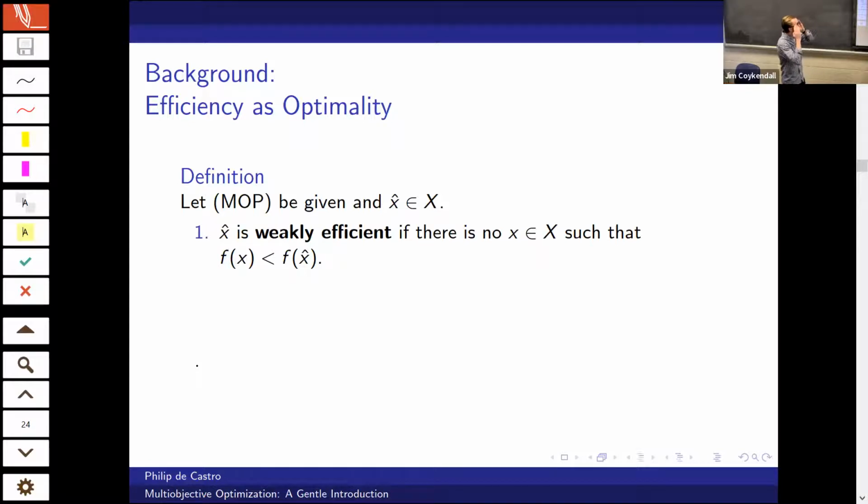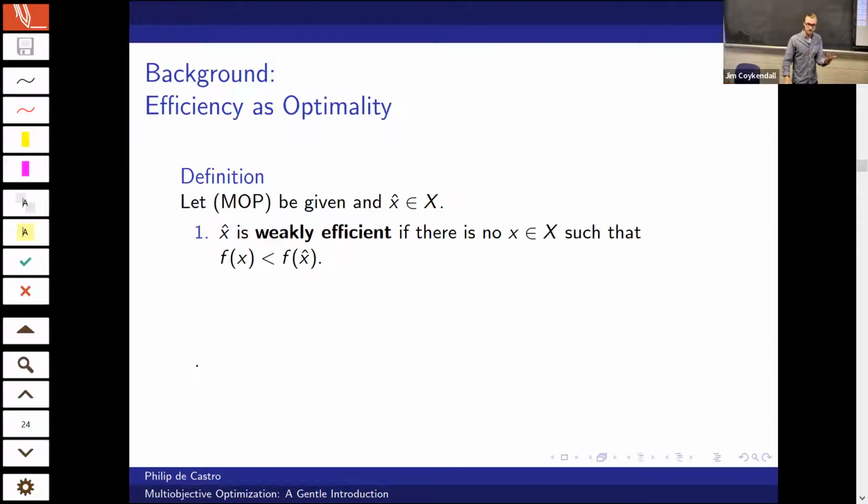The reason we define it with a negative, rather than a positive definition, is that saying there is no other decision helps get at this idea of trade-offs, and at the idea that this is the best you can possibly do. If you do any better, you're going to have to deal with trade-offs.